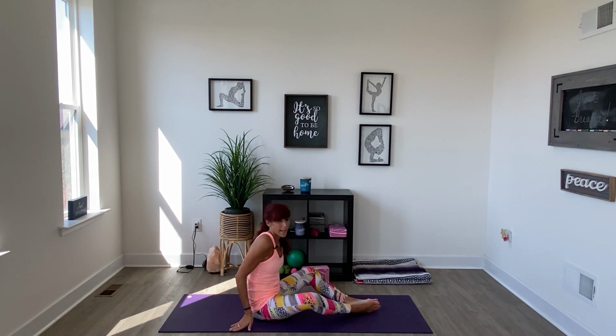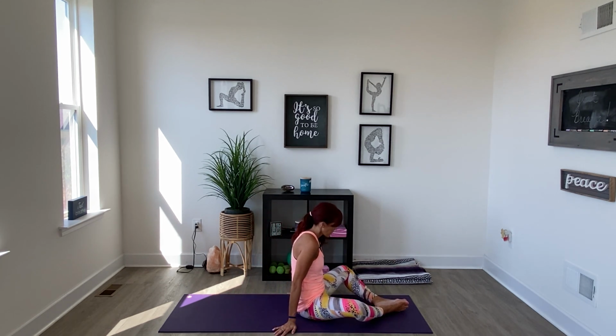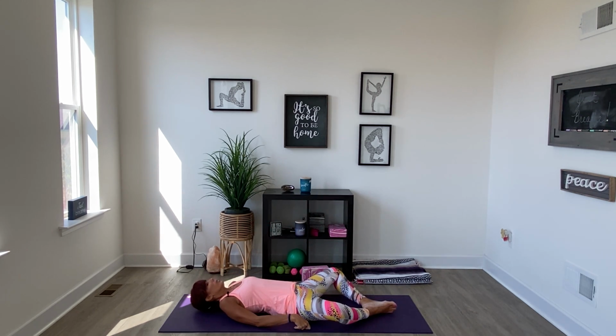So coming into bound angle, Baddha Konasana, we're going to lie down on this one. So go ahead and roll back. Bring your right hand to your belly and your left hand to your chest. Close your eyes and feel that stretch there on the inner thighs as your knees open to the sides.